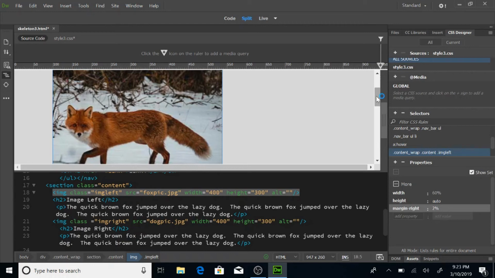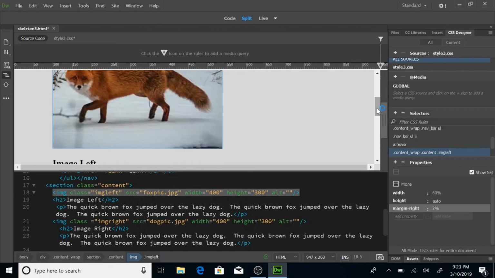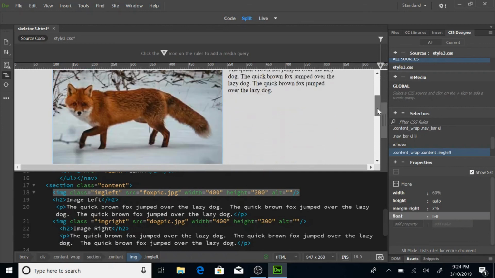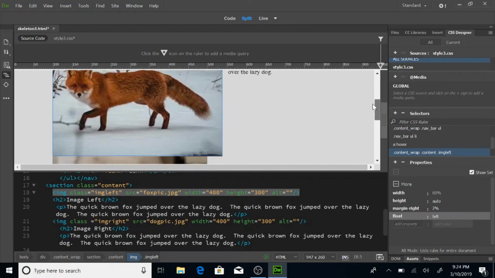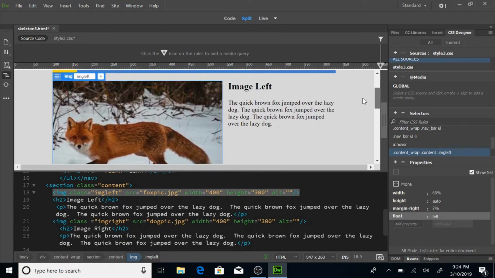is we can put in here float. Let's go left. All right. So here's our text for right here. All right. It's not so bad. The text is right there, and then as this shrinks down, this text will always stay to the right of that, and there's our little margin in there.